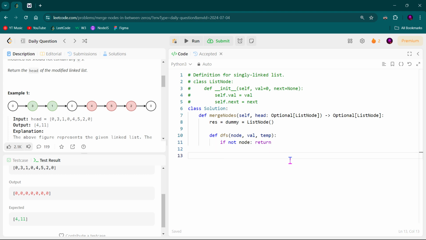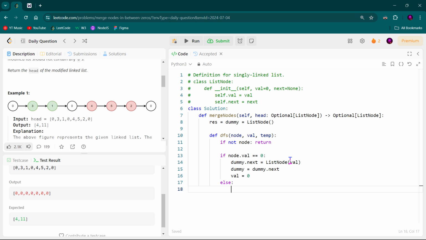If node.val equals 0, I have to make a new linked list node. So dummy.next equals ListNode(val), and iterate dummy to the next value and make val as 0.